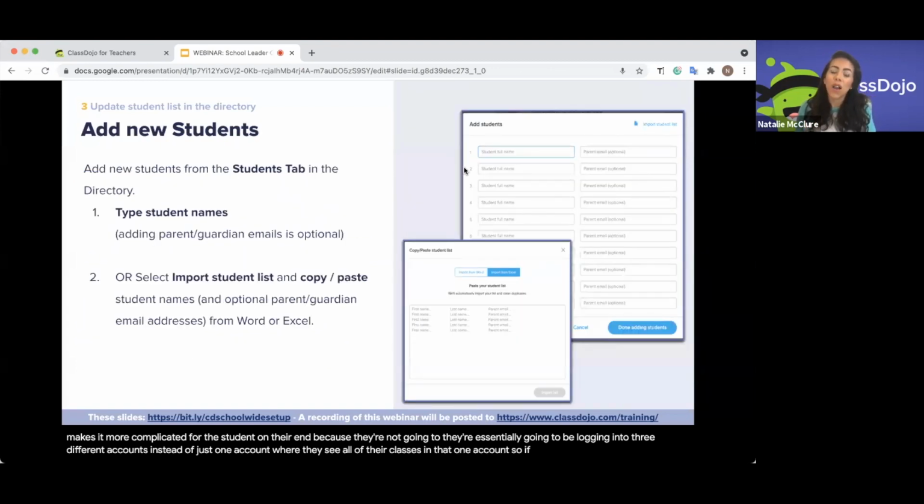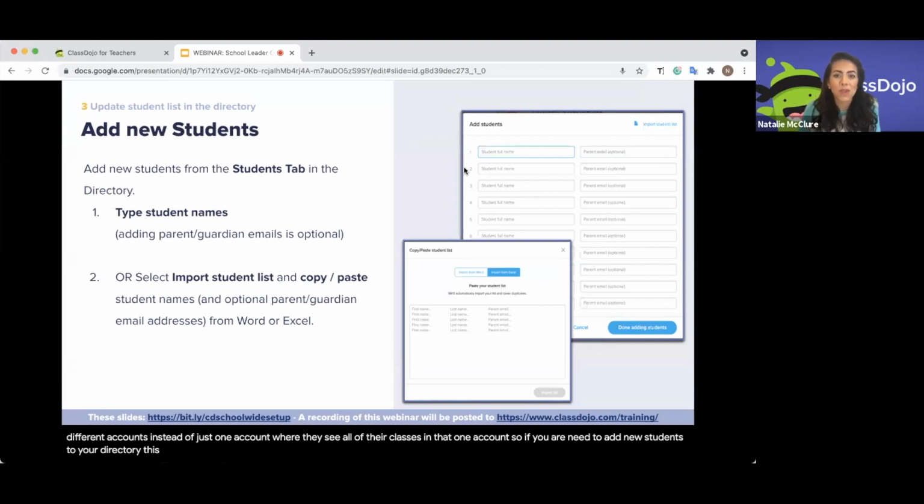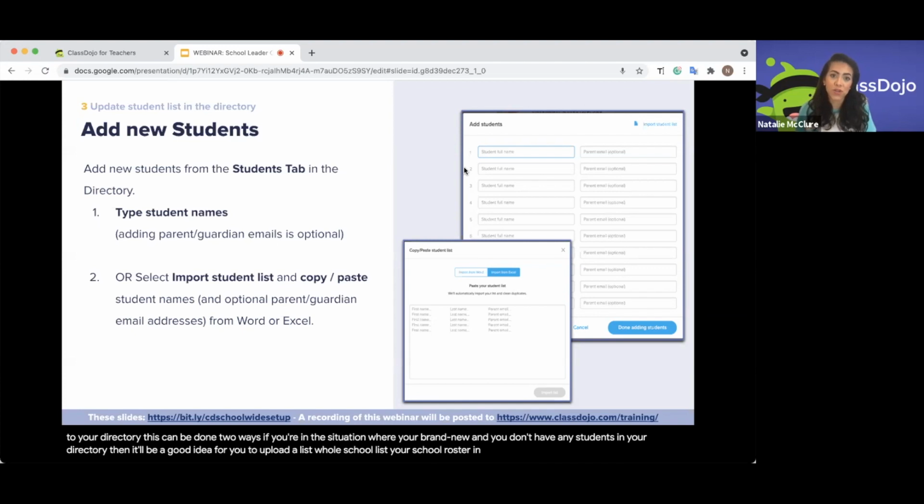So if you are needing to add new students to your directory, this can be done 2 ways. If you're in the situation where you're brand new and you don't have any students in your directory, then it'll be a good idea for you to upload a whole school list, your school roster, into the directory.